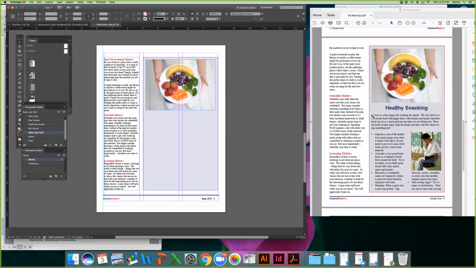And then we're going to need to type in healthy snacking. And this is going to be my small blue header. I'm going to center that right underneath my picture. Okay, and then now the article.